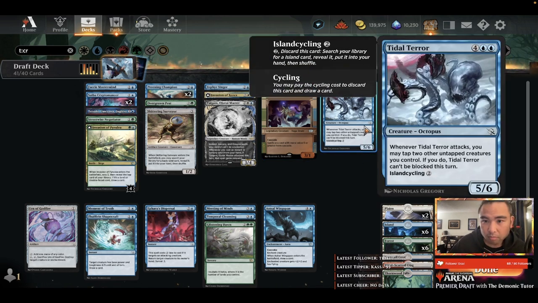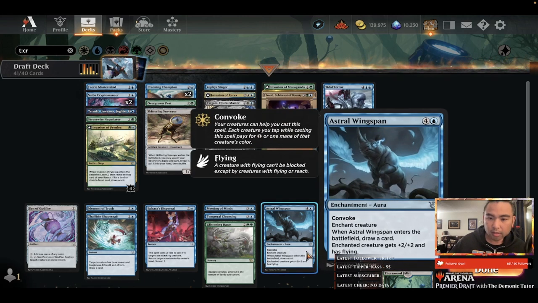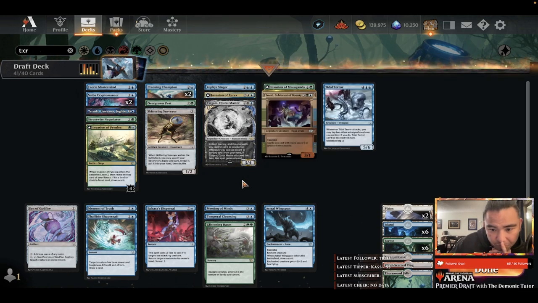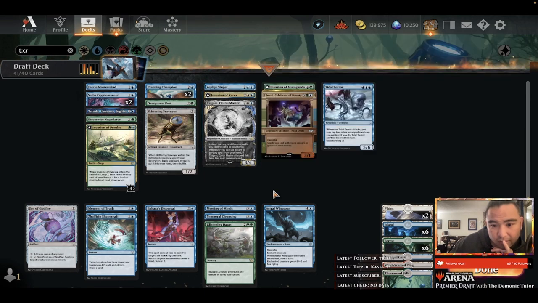Let's see, are the only... Oh, I do wish I had more six-mana spells here. Convoke. I do like drawing the card with the flyer. What would I put this on? Just, like, the Tygum? Maybe it's not worth it because I already have the Zephyr Singer.